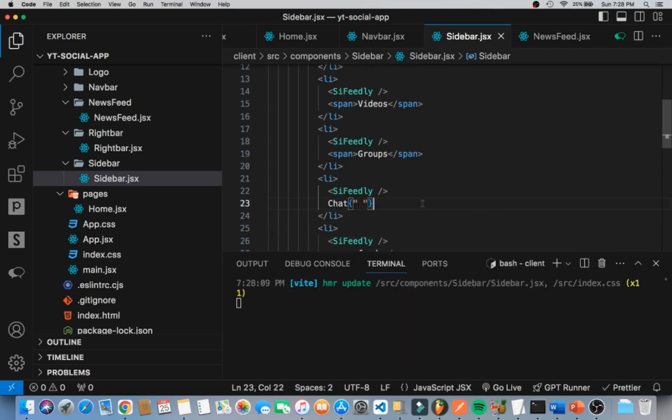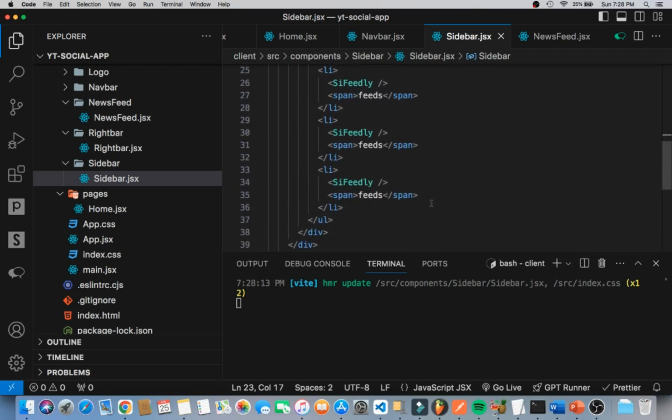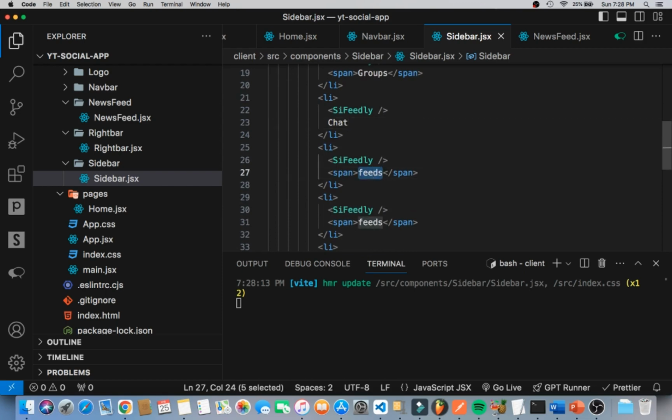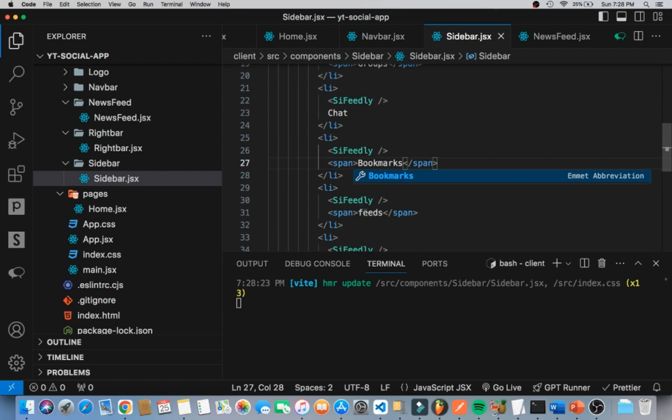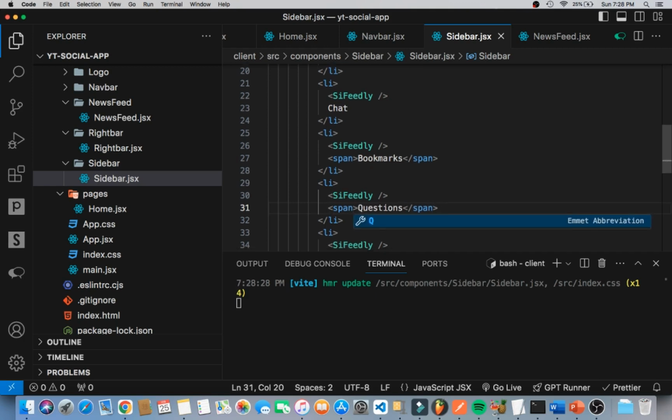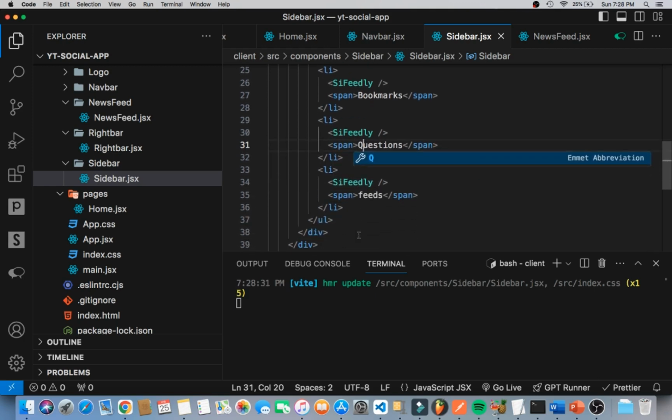Let me clean this. I'm going to set this to chat. Then what else? I'm gonna say bookmarks. Okay. What else am I gonna say? I'm gonna say questions. I'm gonna say jobs.